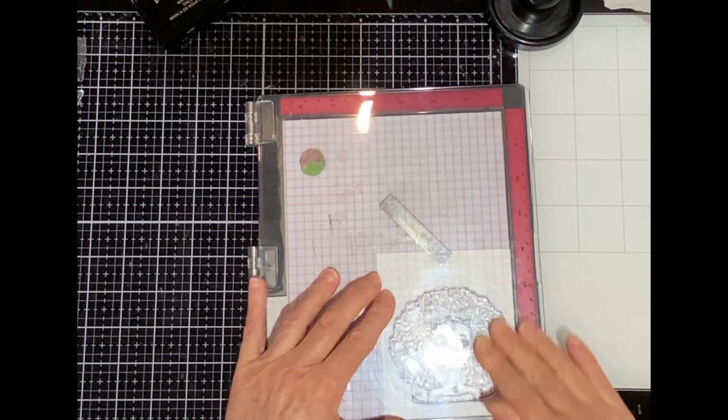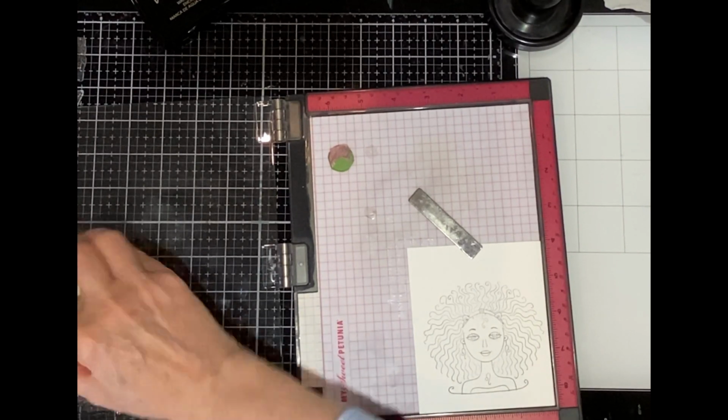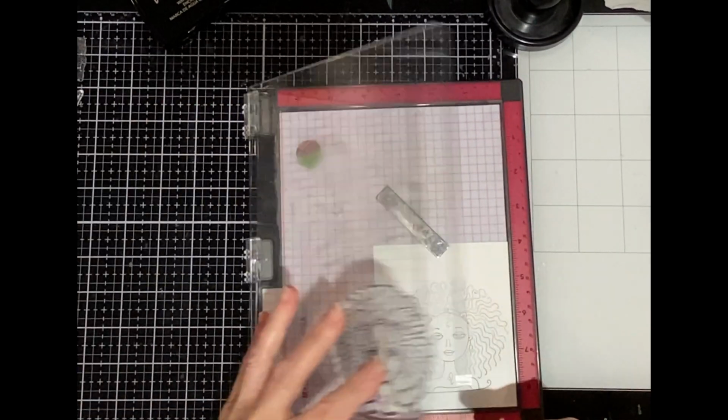ink. I don't do anything special to condition a new stamp. I simply just stamp the image twice. When I reuse the stamp, I'm good to go with one stamping. Assuming I get a good impression, of course.